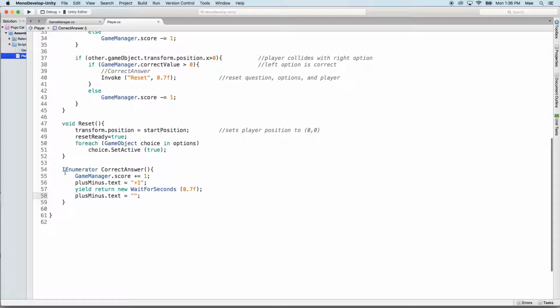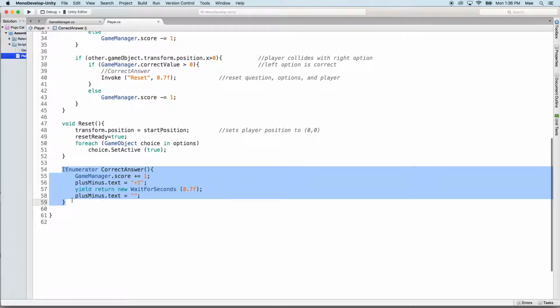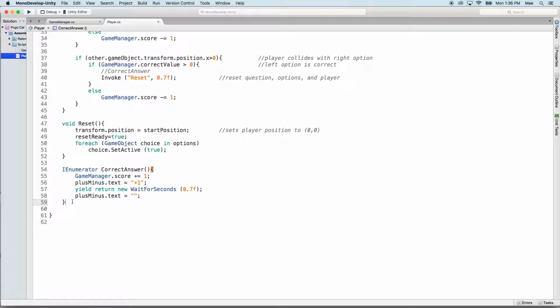Now if we have a correct answer, we also want to display an incorrect answer. So copy what we just wrote for correct answer, and let's change this to incorrect. And when it's incorrect, we want it to be -1 and the -1.